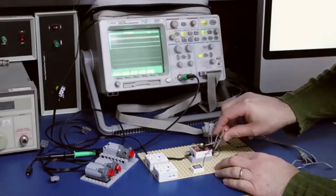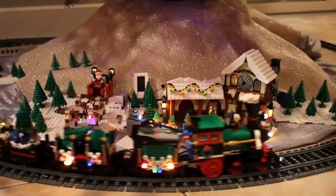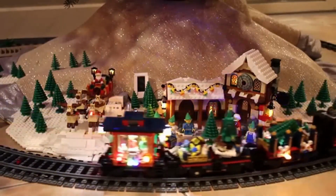Over the last year, we have been hard at work engineering the hardware, developing the software, and putting the PFx Brick through its paces.